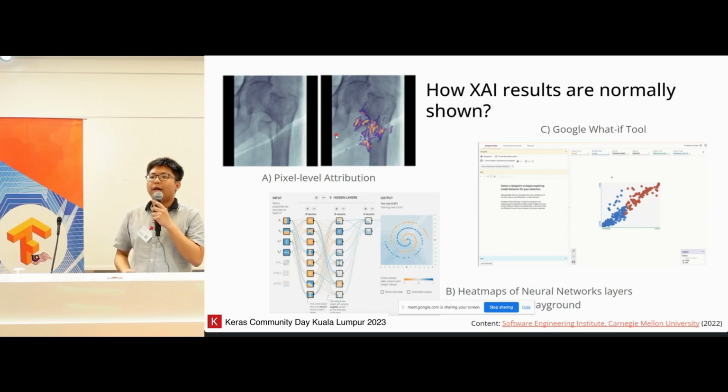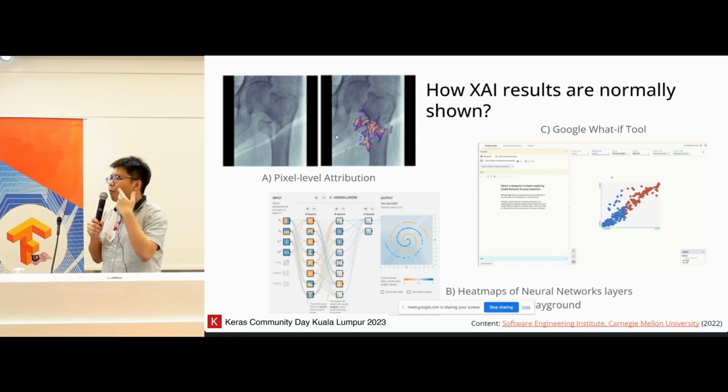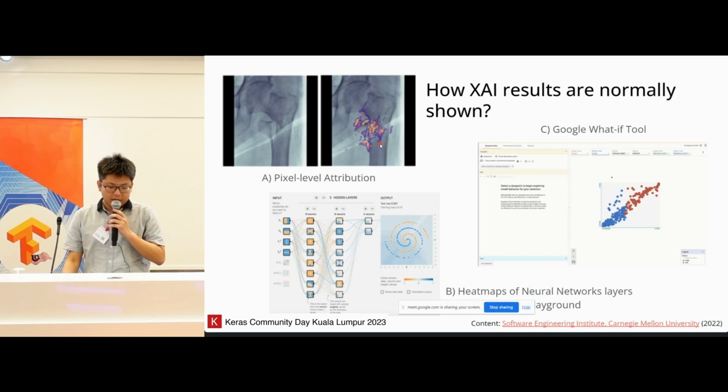train a machine image classification model, it tells you whether this patient, based on this image, has a disease or has no disease, but you cannot actually explain why you think this image has a disease. With explainable AI, it will highlight this region and tell you that actually there is a disease there.